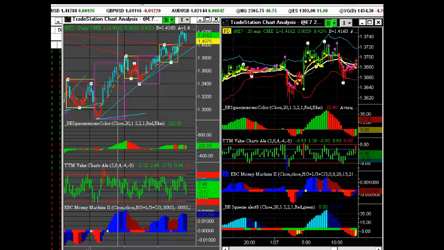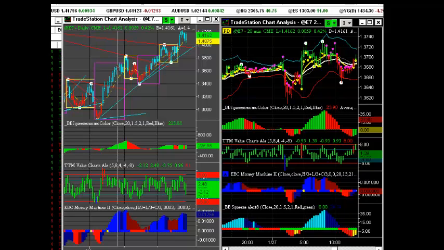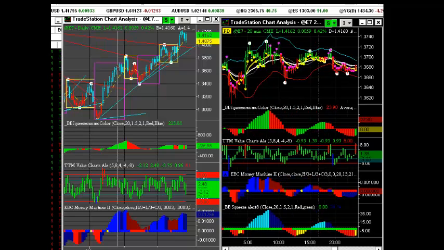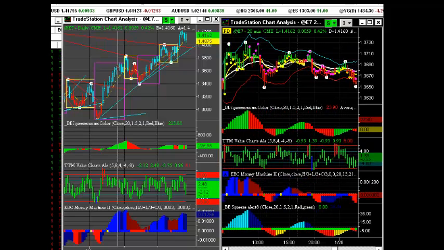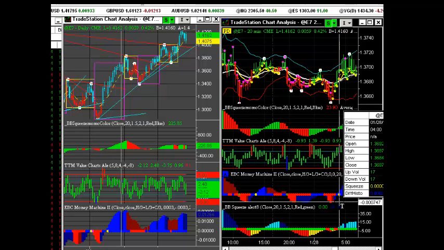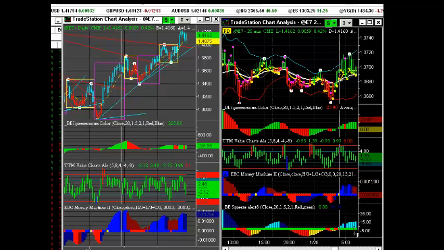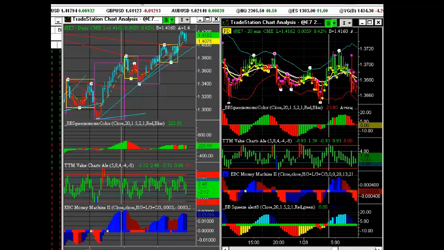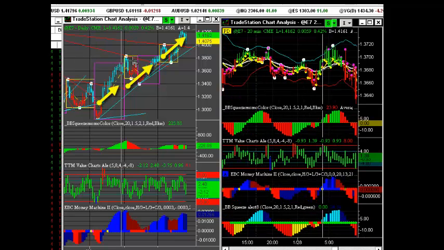Until I get over 100,000 in capital, I won't be taking these trades. That's why my simplified charts are always up. But the money is there. It's out there to be had. You can see it. There's another up one. And just looking at this, you can tell that's an uptrend.